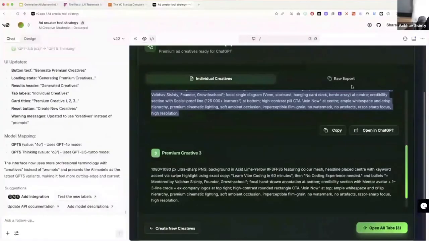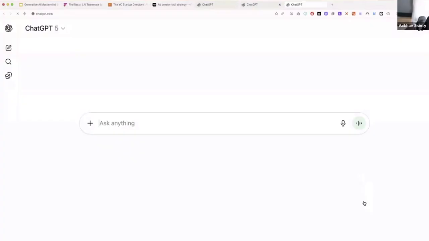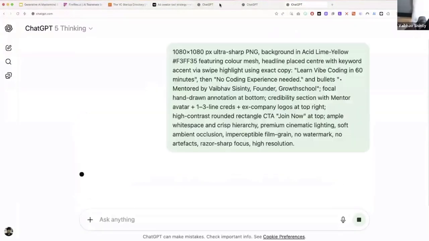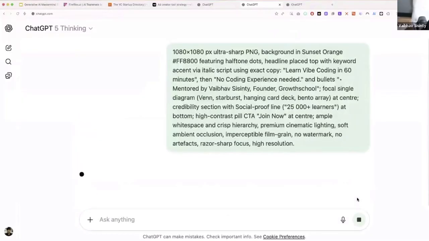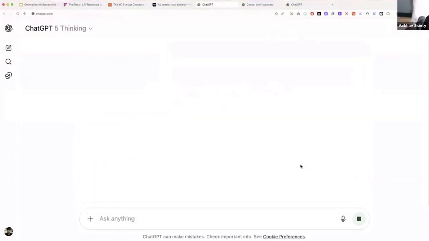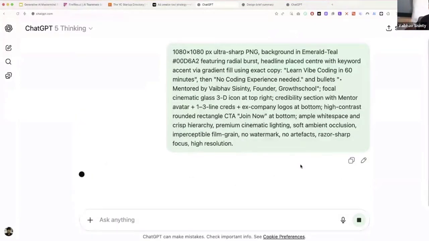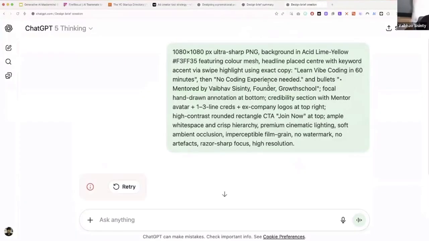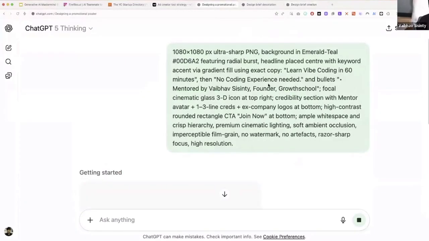Look at the top tabs, guys. There is nothing, right? When I click on one button, look at that. 3 different ChatGPT tabs opened up with the prompts inserted directly. I just have to click on the send button, and my team just has to click on the send button. So they don't have to open tabs. They don't have to copy paste the prompts. Everything is automated. All they have to do is click on the send button, and that's it. It will start generating a creative for them right there. Look at this. It has started to generate a creative.